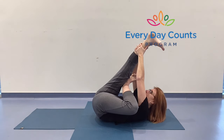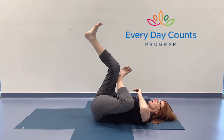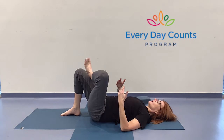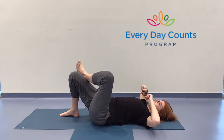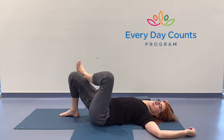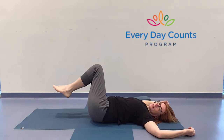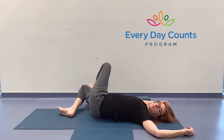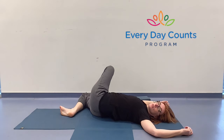And then on an exhale, we're coming all the way down, releasing that leg. Right foot comes to the floor, knee bent. Push into the right foot, shift the hips to the left. Anchor the shoulders down, and then you decide on your twist here. Again, any SI joint issues, your knees and ankles are coming towards each other, lifting and over to the right. Otherwise, you can take that whole figure four shape over to the right side or binding. You get to choose.